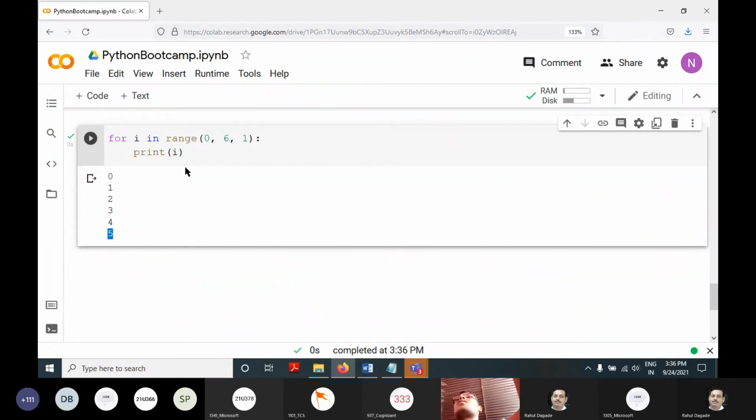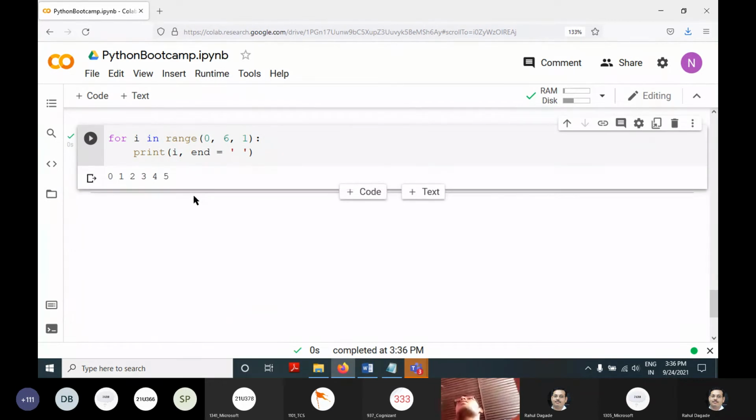If you want all on one line, then end is equal to this. If you run it, we see the output on one line. Now, if I don't write the 0 and I don't write the 1, I only write 6, for I in range of 6, what is the output? It is also 0, 1, 2, 3, 4, 5.